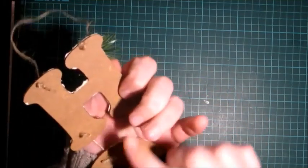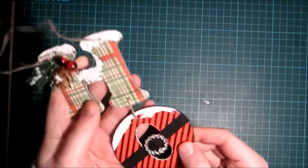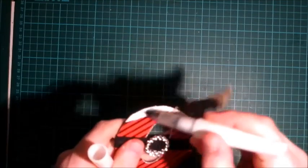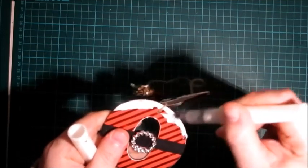I've just done the twine on the back. I haven't finished the backs, but I am going to paint them in black. And I've just added a bit of glitter to the snow, and I just used my Wink of Stella for that. So nice. But I didn't do this one. I did the H, but I didn't do the O. So I'm just going to use my Wink of Stella pen to put a little bit of sparkle on this snow.